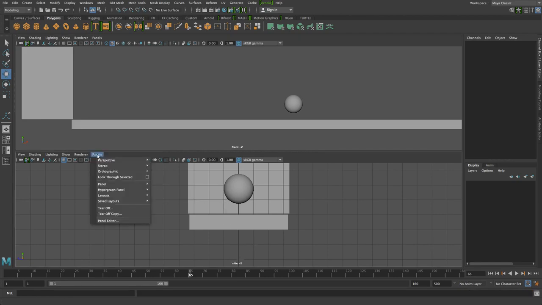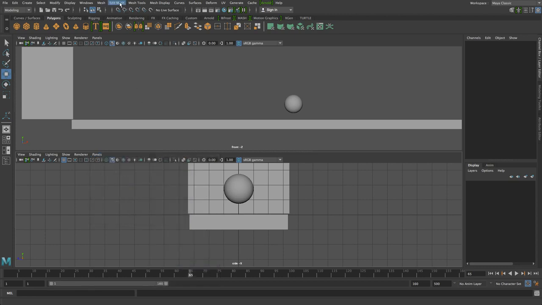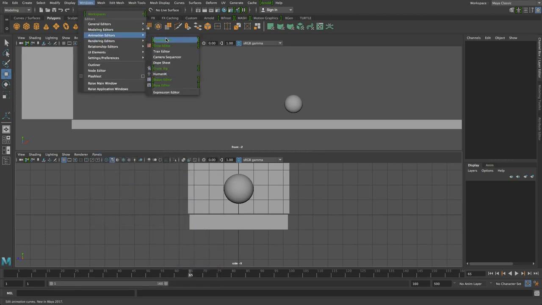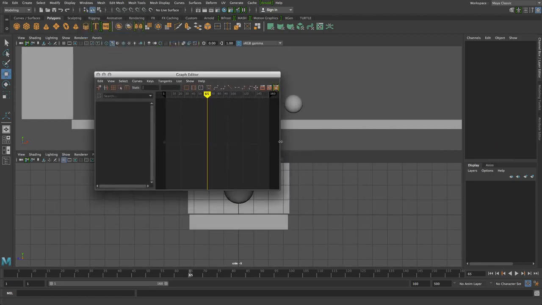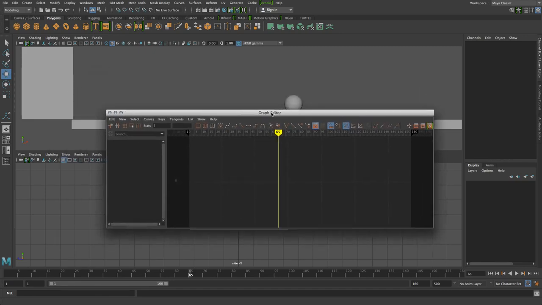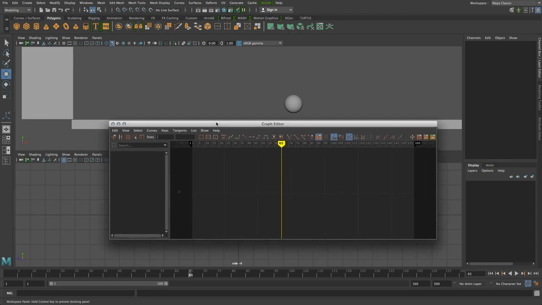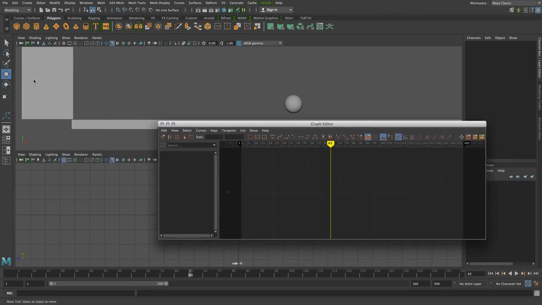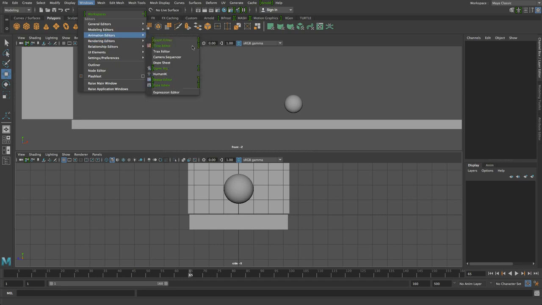What we will do, we'll go to panel, and in panel you have the graph editor. You can also open it through window, animation editor, and here you have the graph editor, but it will float like this. So we don't require it to float, because we need to fix its position. Either you can just drag like here, but that would not work properly, because all the sections will be smaller, and you will find difficulty to manage. So I will just close it from here, or also you can go to window and work here, because if you are comfortable, then you can work from here.